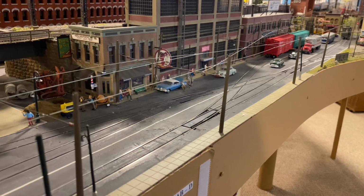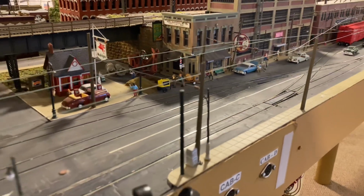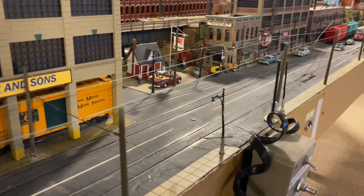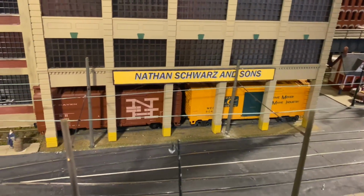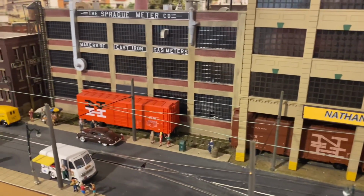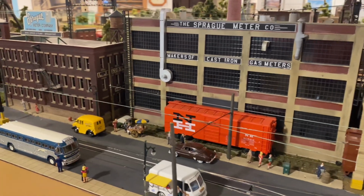All right, so when I first operated on Seaview Avenue, we did not have any catenary here, and recently Rick added catenary to this section of the layout. Definitely realistic, and definitely can be a challenge to switch out. And I learned this the hard way. It's very important to make sure you block your train correctly when you come down here. It's a nice little area to switch, but it can be challenging.